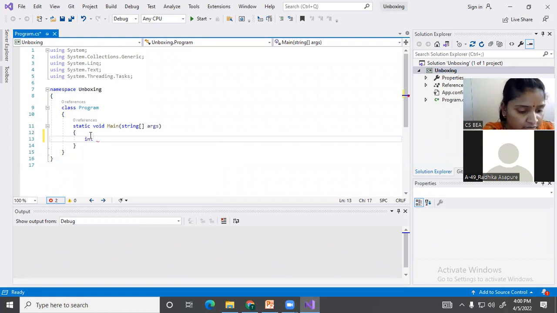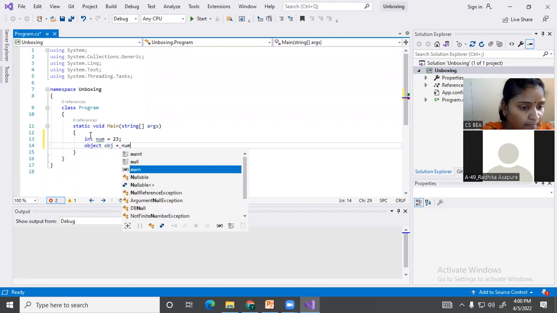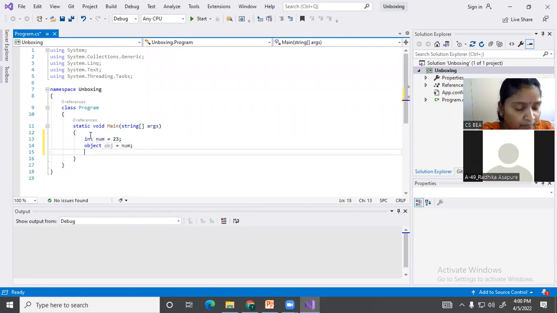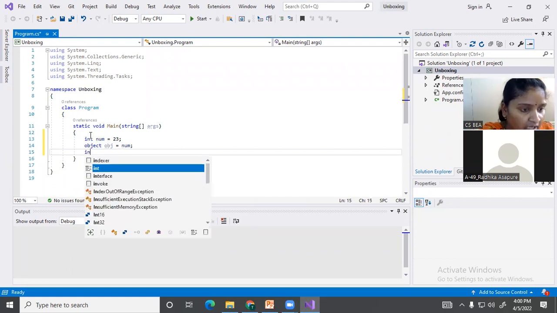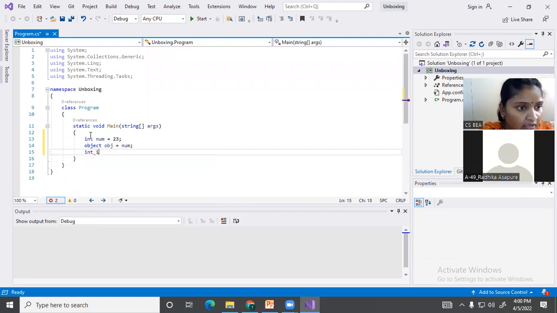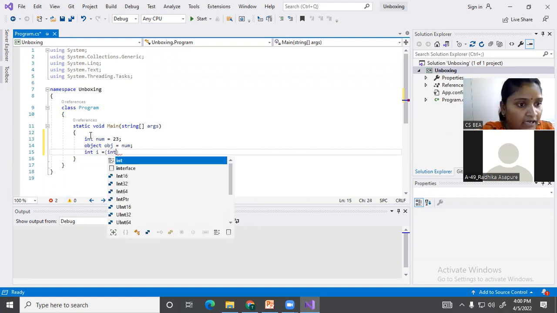Same int num, if I'm taking 23. Now the object I am creating, obj equals num. But now I have taken a new variable of type int, and in that I have casted it.